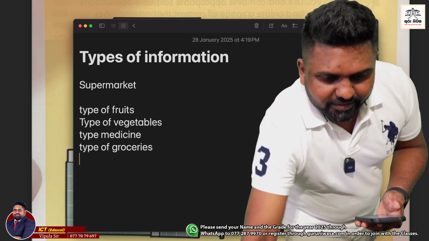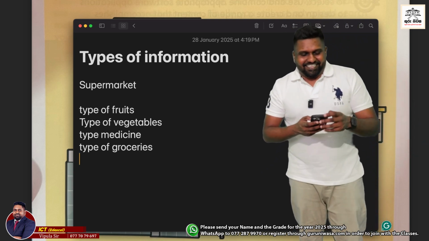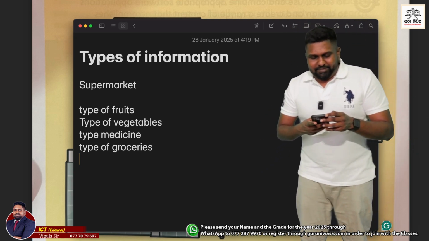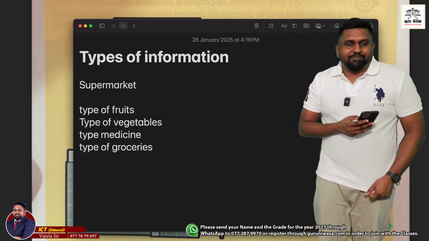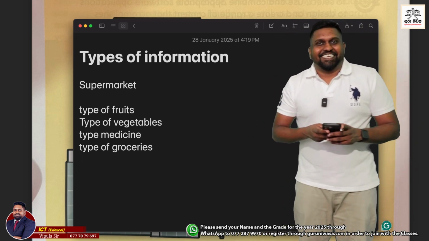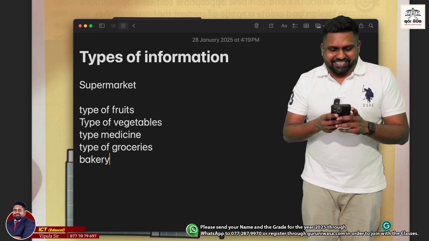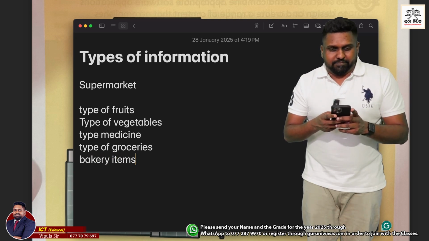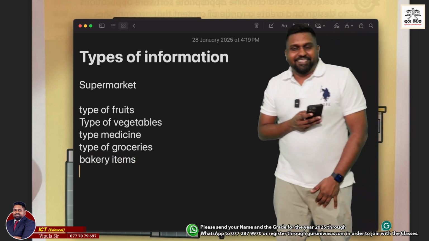Type of groceries. Okay. Nice. හරි. Okay. What else? අපි තව දෙකක් තුනක් විතර ලියමු. Bakery items. Bakery items. Perfect.